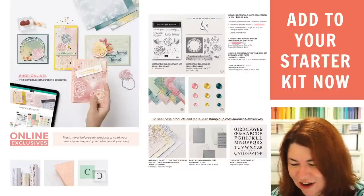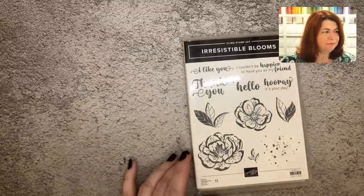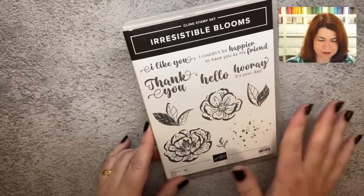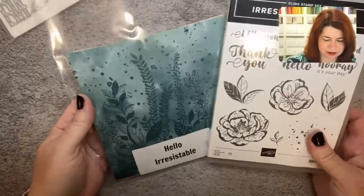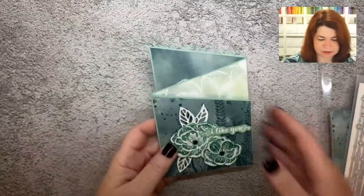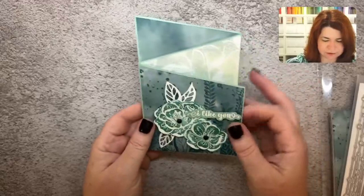Yes. So we are going to jump in here and have a look at these beautiful products because they are just the best. So let me just angle my beautiful light here. We've got different light settings and everything. Yes, I absolutely love this. Firstly, this was with this. So you've got this and the dies all collected together. So we're going to have a play of that today, the paper and the dies. As you can see with this beautiful card here, it lends itself really well to this Z Fold card.